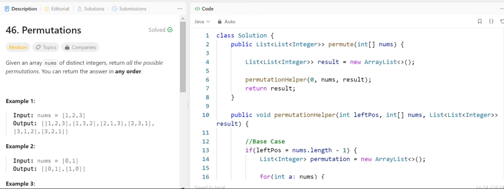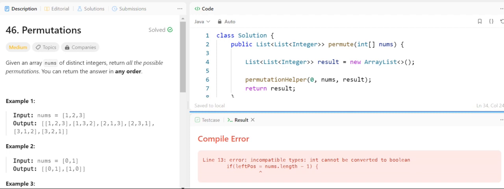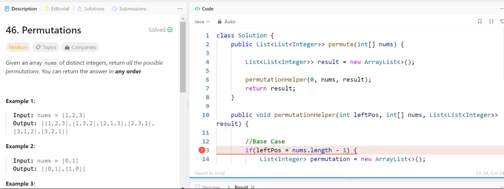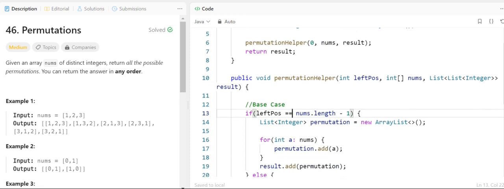Okay, I'm going to run my code. Okay, what is the error? Oh, I'm sorry, if left position is equal to nums.length minus 1, that means our left position is at the last element.